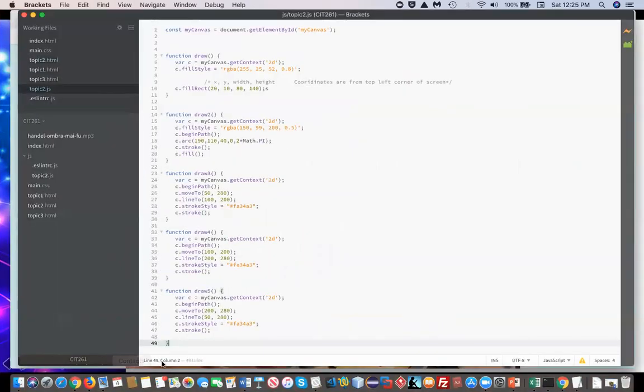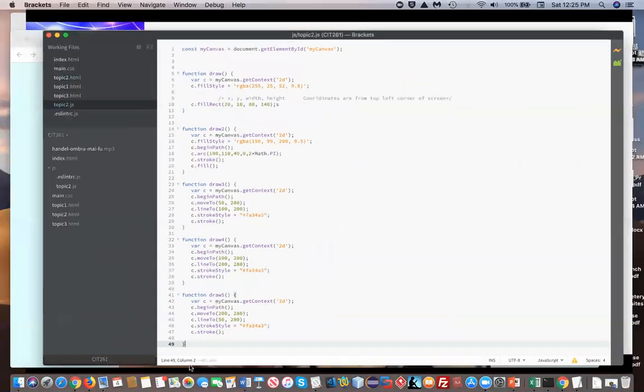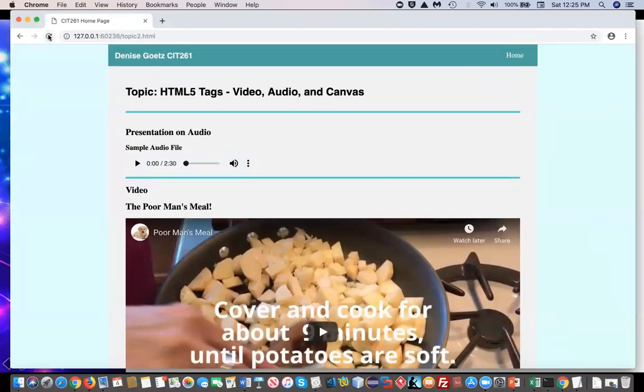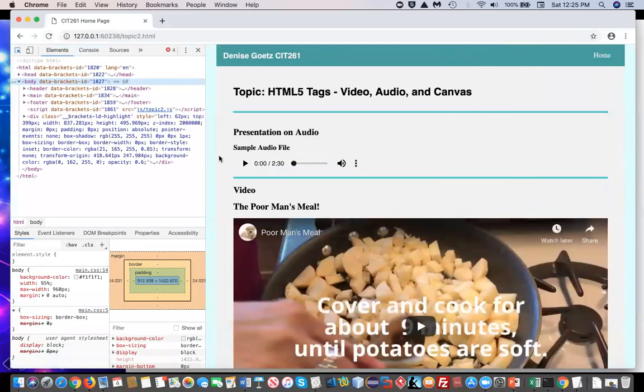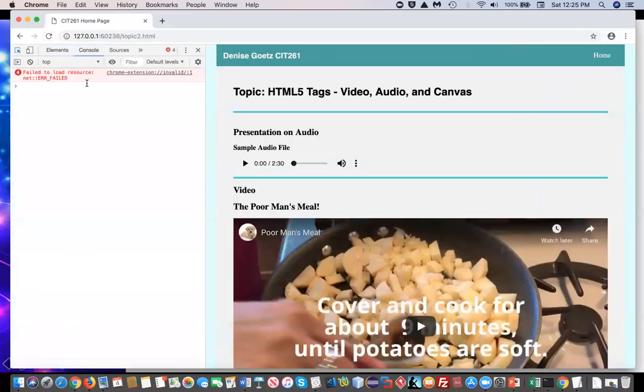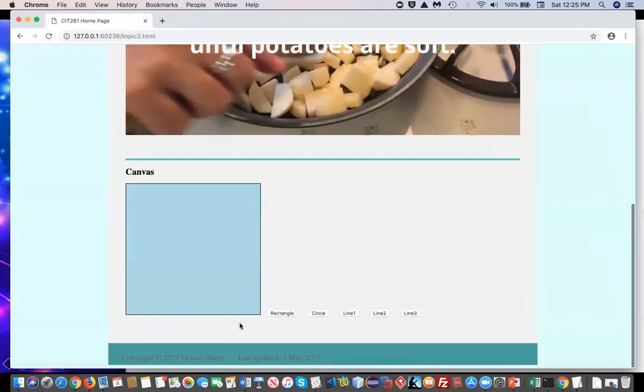Do you notice that I had a missing thingamajig? Bracket. So, if you go to the console on the browser, it'll tell you stuff. Oh, really? Yeah, so I could have done this, and maybe you've seen it somehow here. I still have this one. I don't know what that is. I'm going to totally ignore it right now. But I should be able to hit my rectangle, my circle, and then my line.